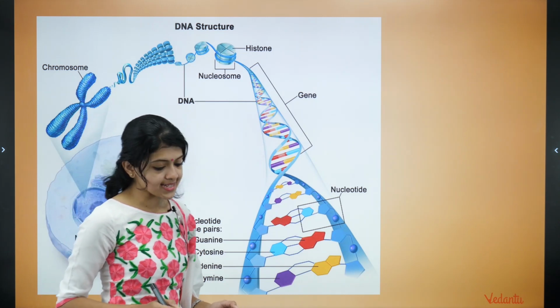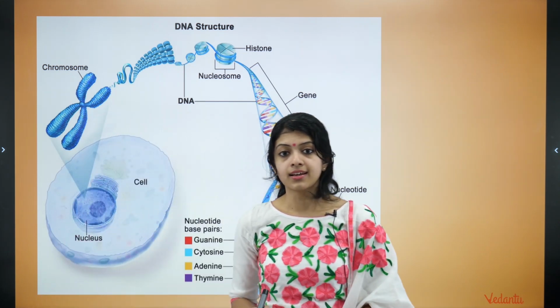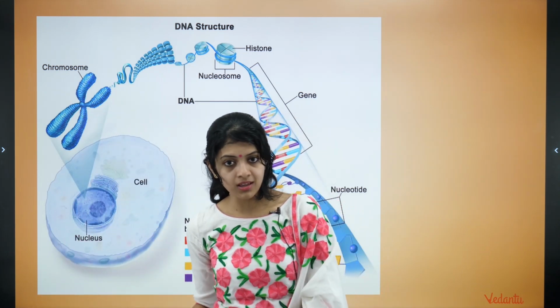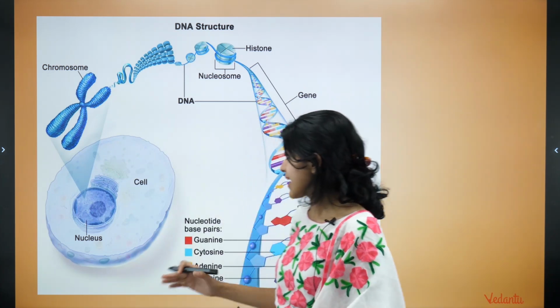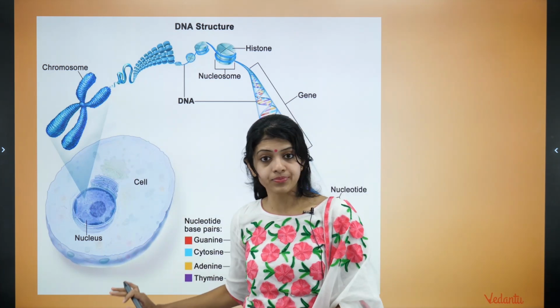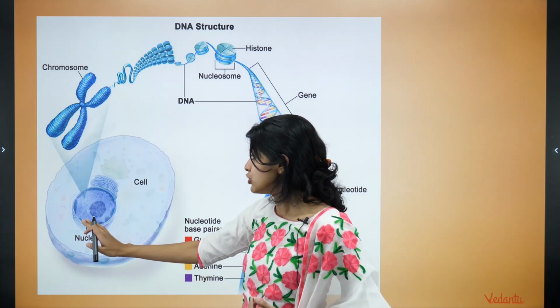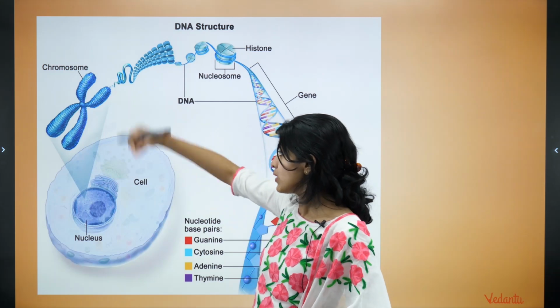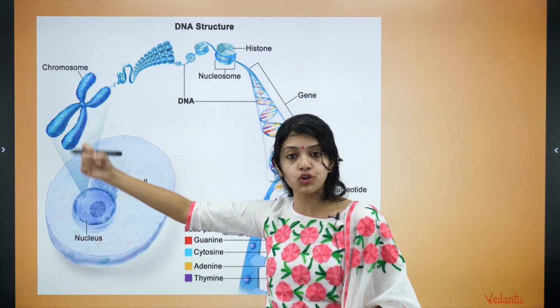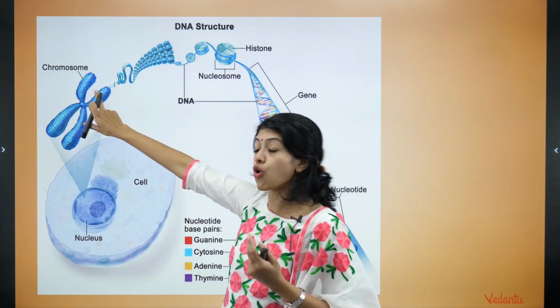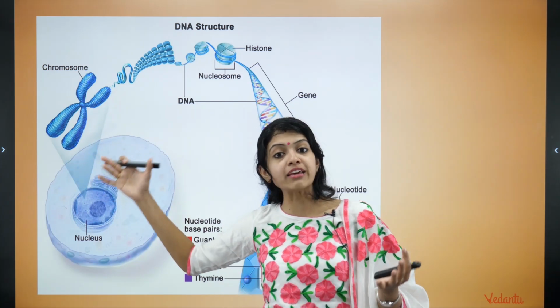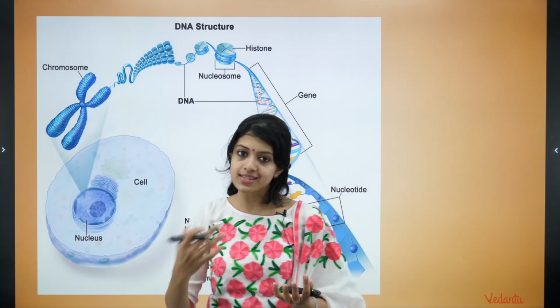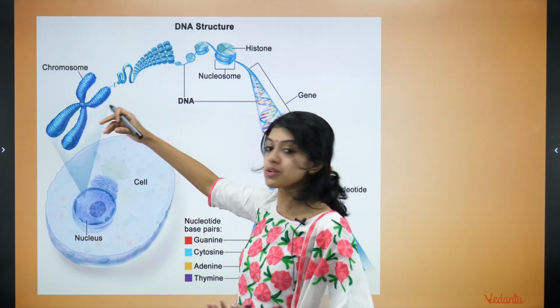Now, let us relate what we have studied today to what we have done in the previous class. We started with a cell. We have the nucleus. If you zoom into the nucleus, there is chromatin there. And if you pull out a thread of chromatin, you would find chromosomal structures, especially if it's in prophase or a cell division phase. This is what you would see it like.